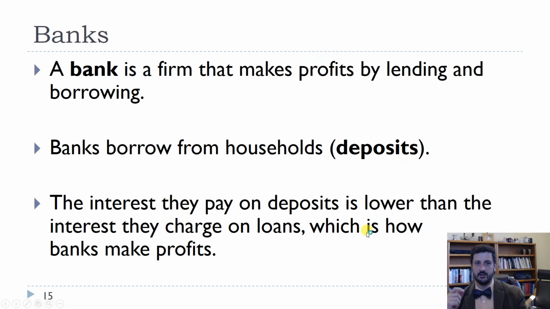So a bank is going to be a company, a firm that takes in deposits, right? Checking account deposits, savings account deposits, money market account deposits. They're going to pay some low amount of interest on those deposits to their depositors, and then they're going to lend out money to people who want to buy a house, who want to buy a car, to businesses, to credit card borrowers, and they're going to charge a higher interest rate on that so that the profit they make is the difference between the interest they earn from lending and the interest they pay on borrowing.